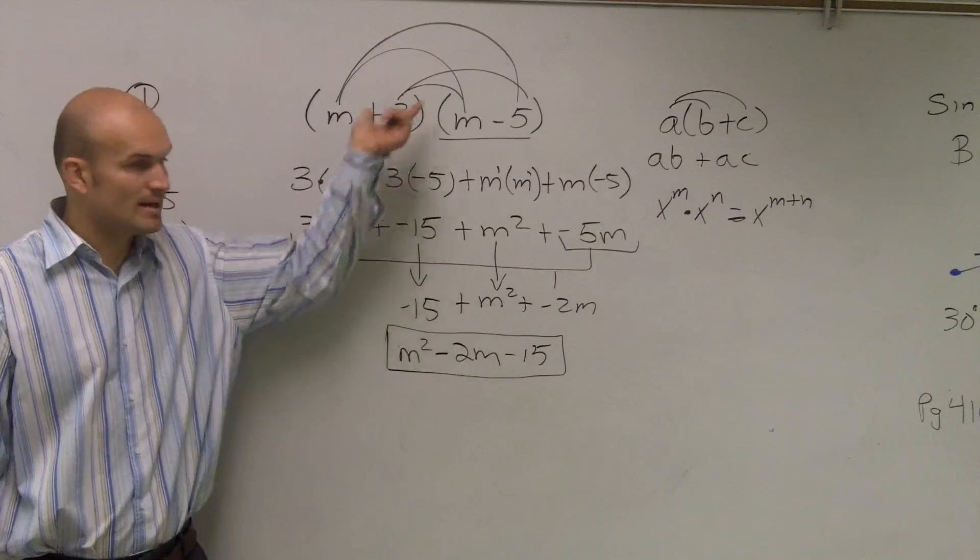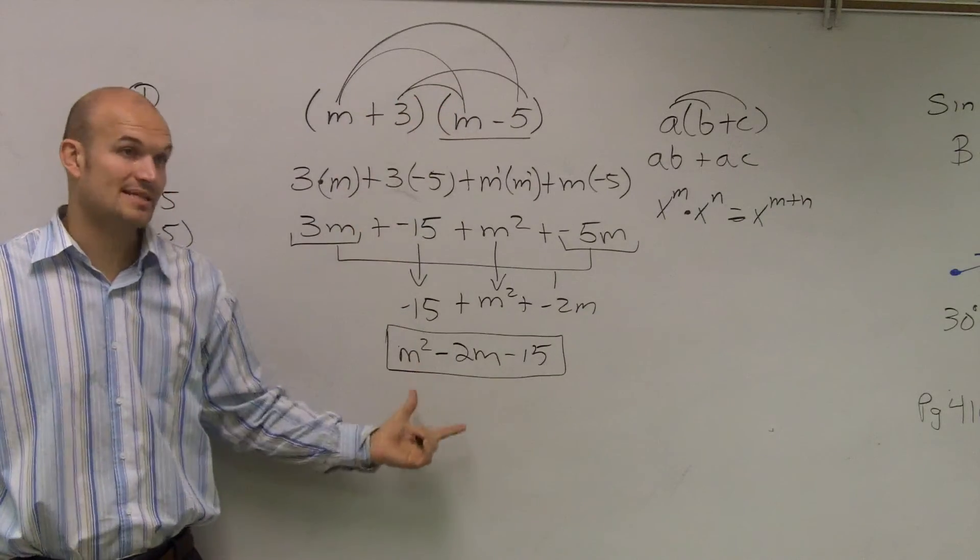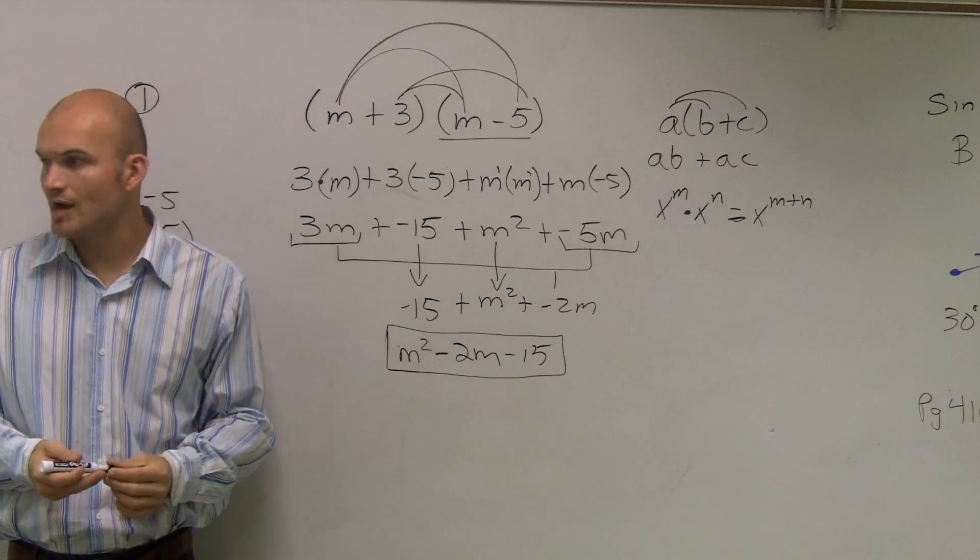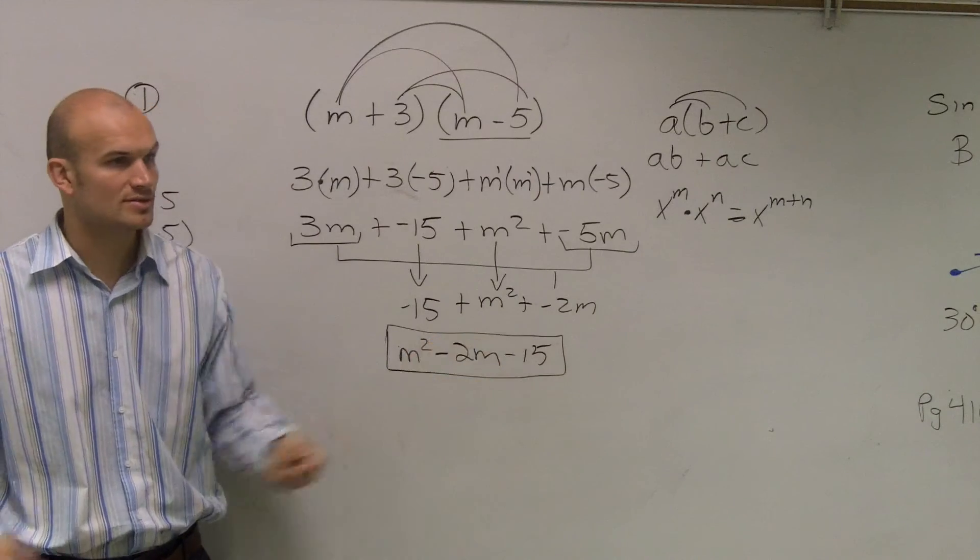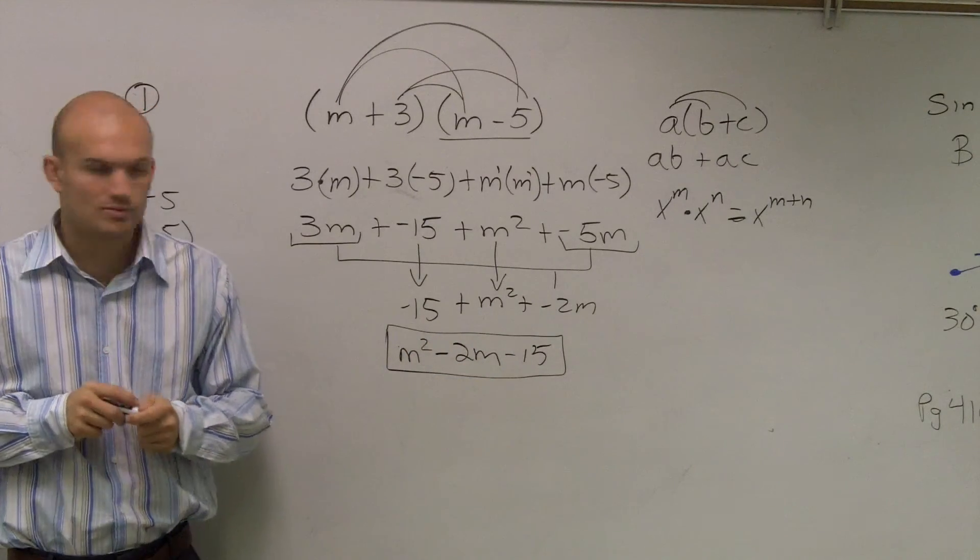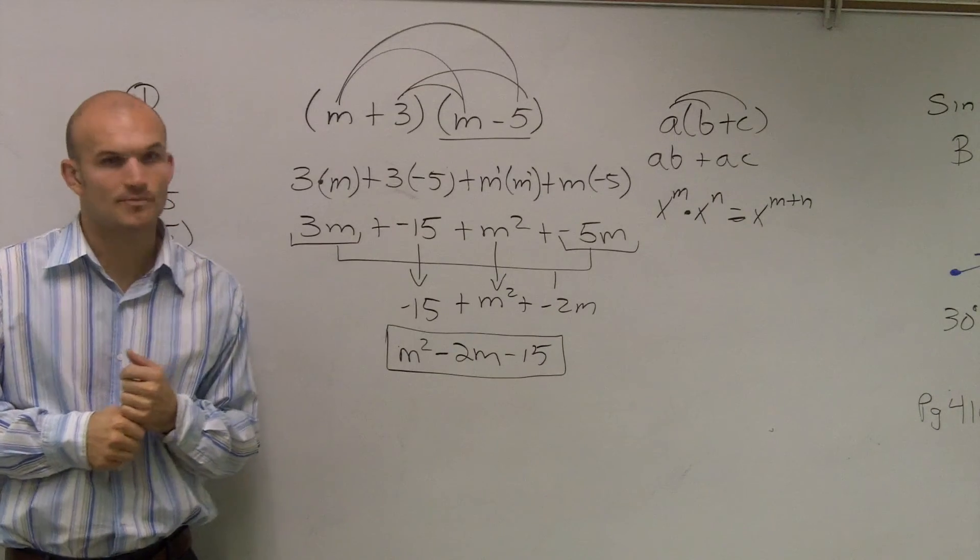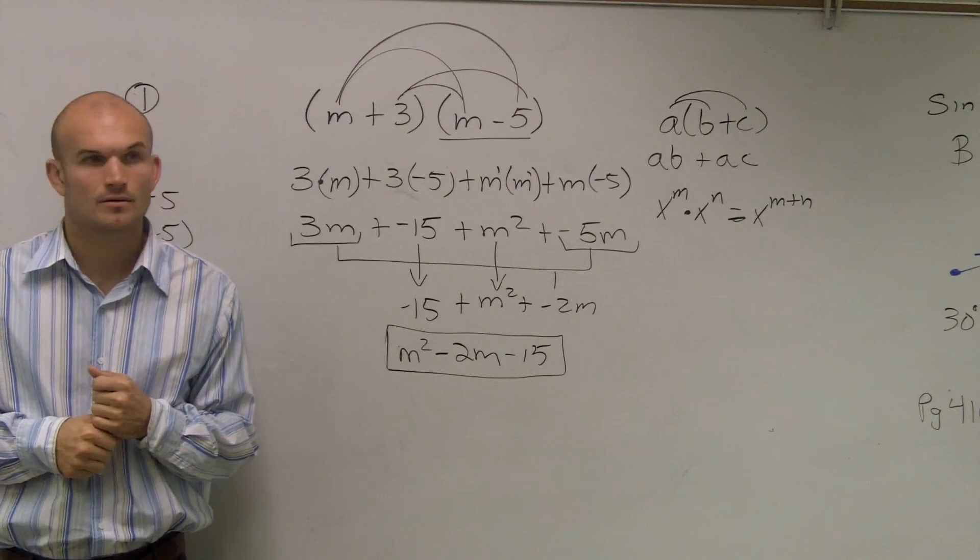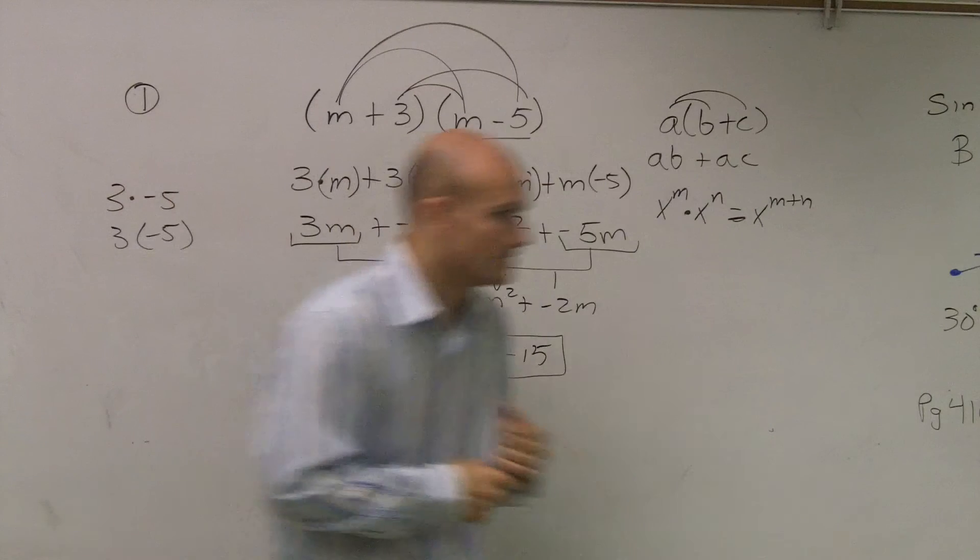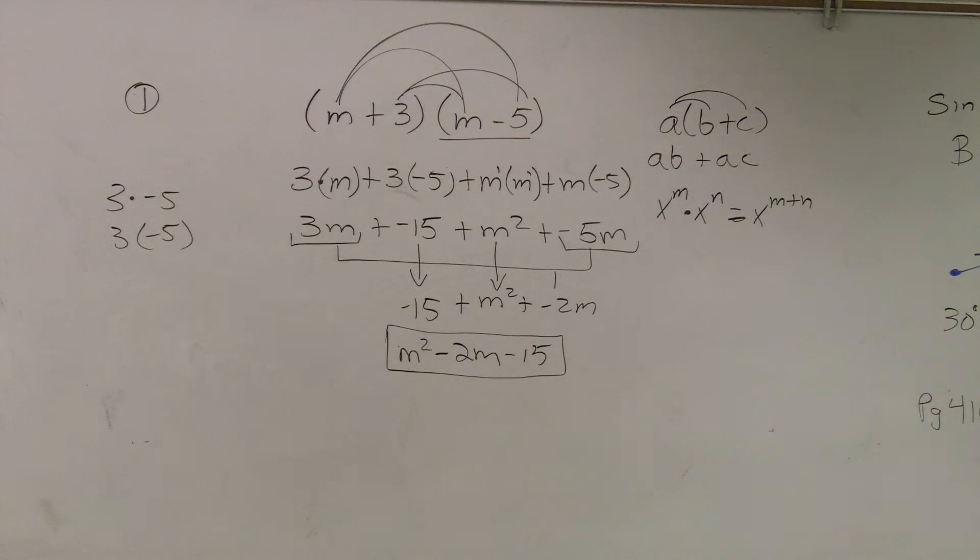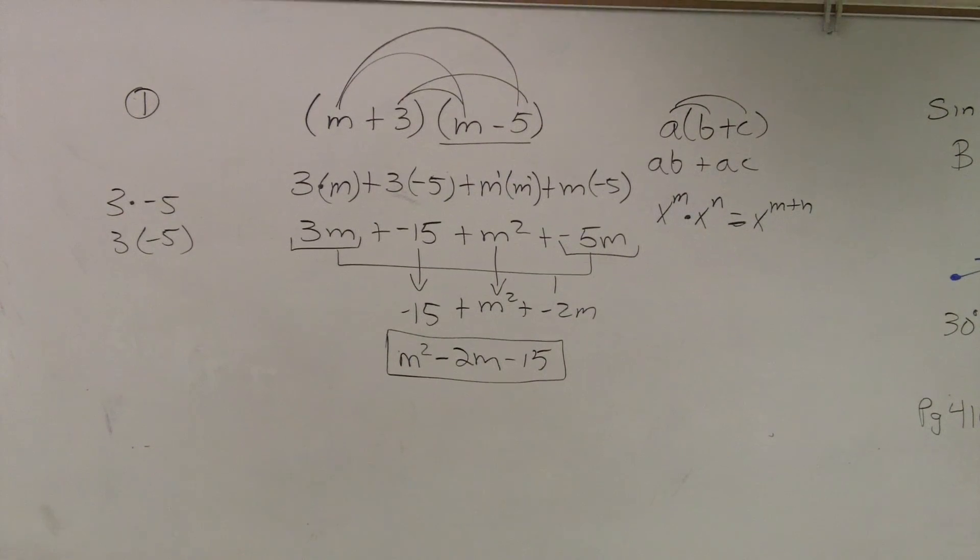And there you go. So by multiplying a binomial times a binomial, this answer produces us with a trinomial, because it has three monomials. Do you always have to put it in standard form? Yes, I want you to put it in standard form. Standard form has your highest degree first and then descending in order. Okay, I have questions.